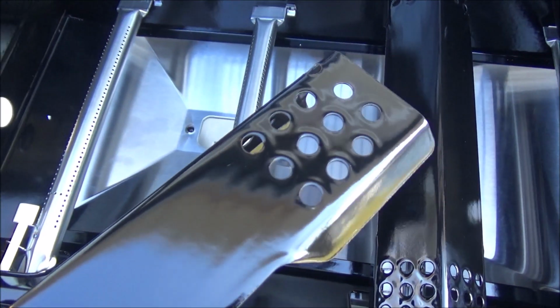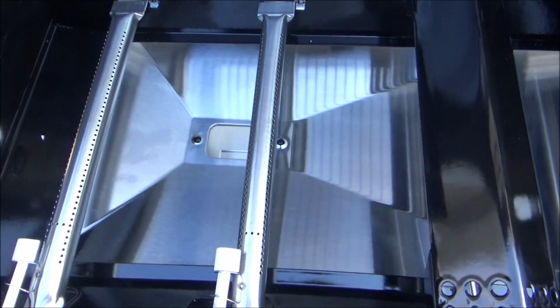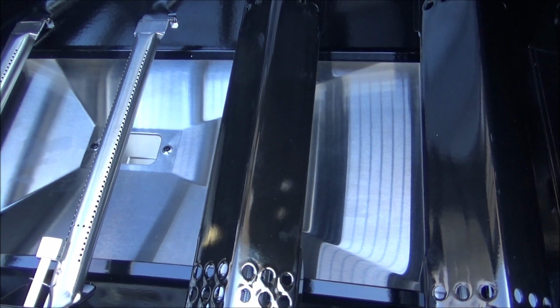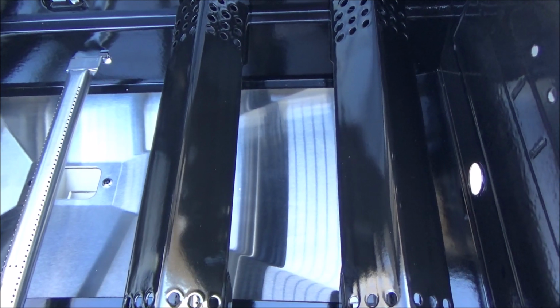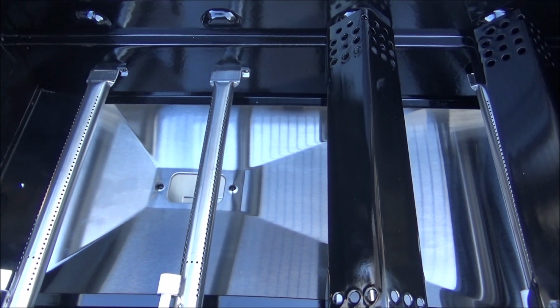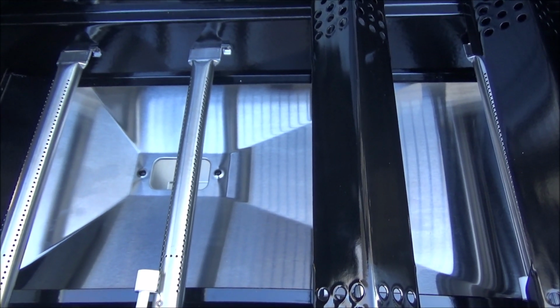These are also heavy duty and enamel coated as well. Now we have 4 burners total here, and each of these burners is 10,000 BTU, and then the side burner over here is actually a 12,000 BTU. You have a total of 630 square inches of grilling area, so more than enough for your average family, okay?